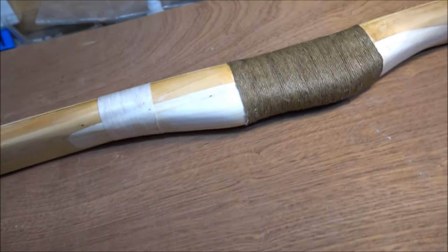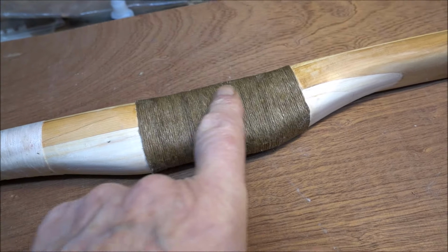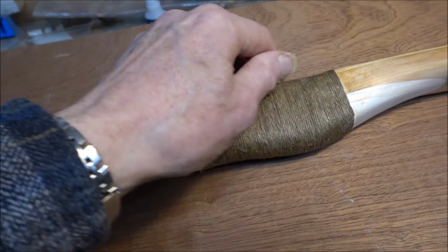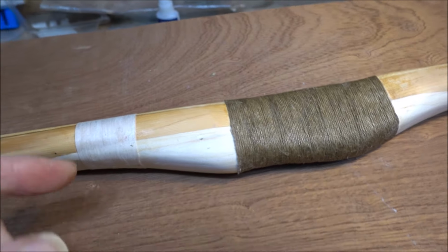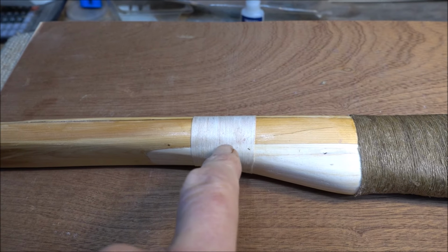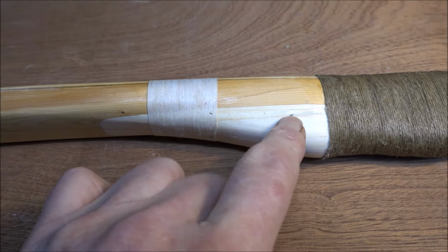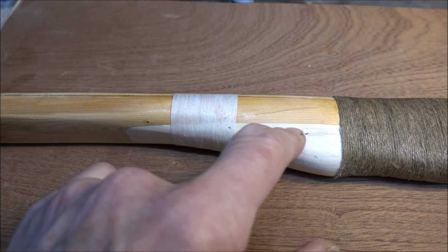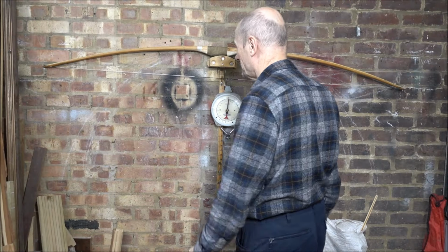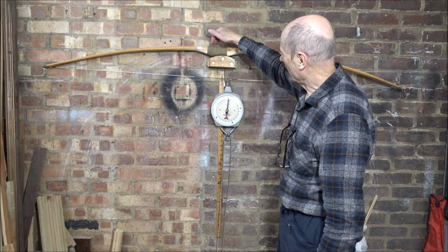This shows the linen thread binding. It's been soaked in low viscosity super glue and very lightly sanded, wiped over with Danish oil. This is a supplementary binding on the upper limb, and you can see it overlaps where that crack propagated, and also where the join in the ash slat and the ash riser is, so hopefully that will stop that shifting. Right, we're ready for the test.